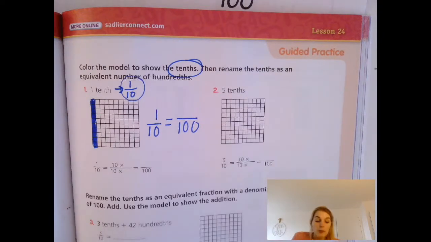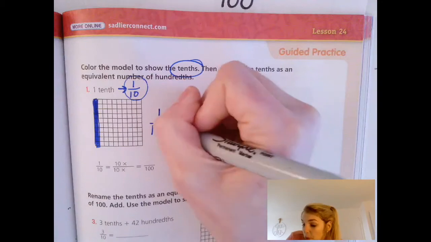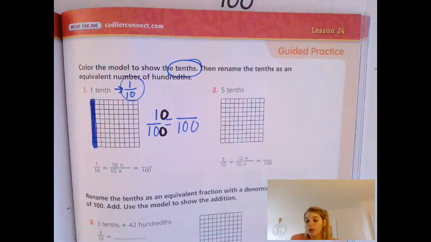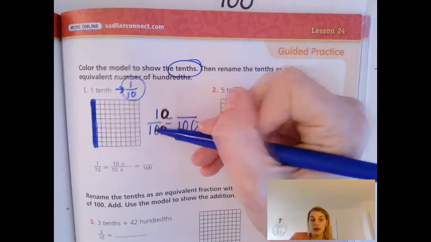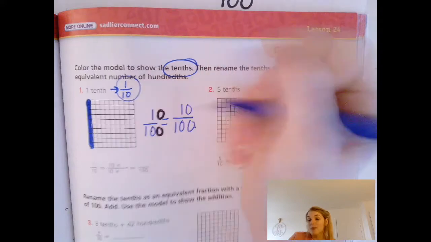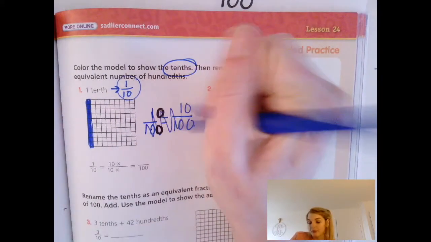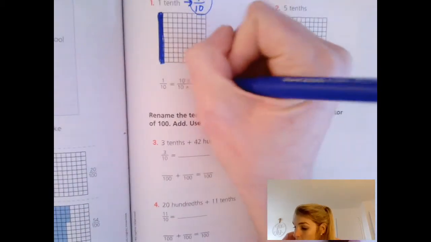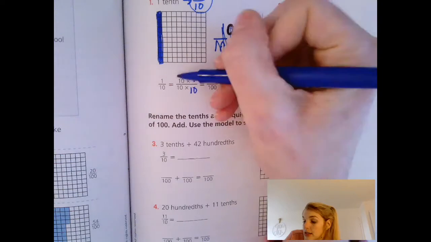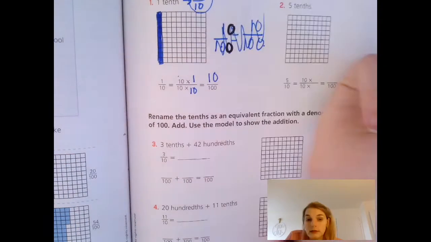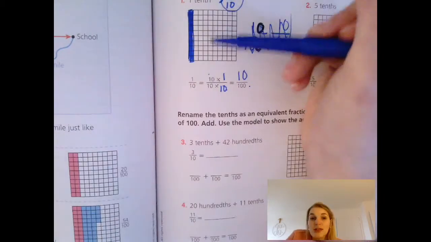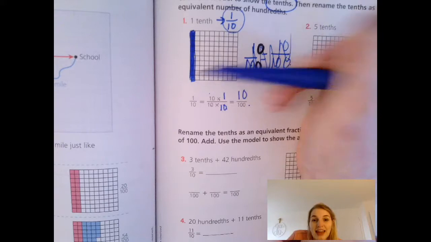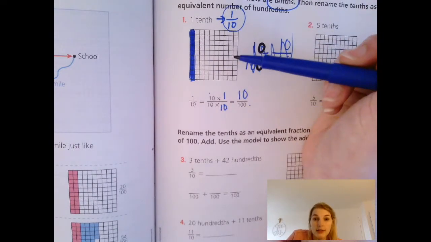Okay? So remember, my trick is to just multiply both by 10 by adding a 0 to both. So see, we had 100, and now this would be our 10, because what you do to the top, you do to the bottom. Now, if you want to use their lines to show it, you can say, okay, I already had 1/10. 10 times 1 is 10. 10 times 10 is 100. And you can see we did that here. We shaded in 10 out of the 100 boxes that were in that shape.